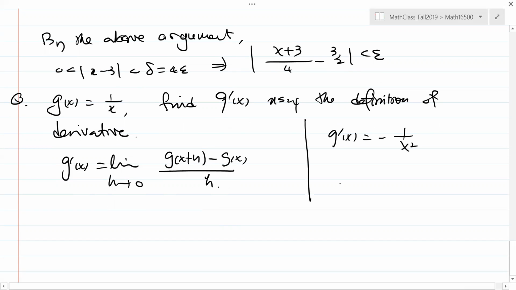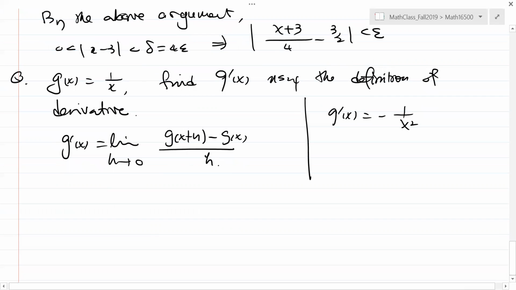So let's see if we can get the same answer using the definition. We ask you to find the limit. So this problem actually is a limit problem. It's not about the derivatives. We use derivatives to check your ability to find the limit. I'm not asking you to find a derivative, basically. The main focus is, yeah, 80% of the problem is about the limit.